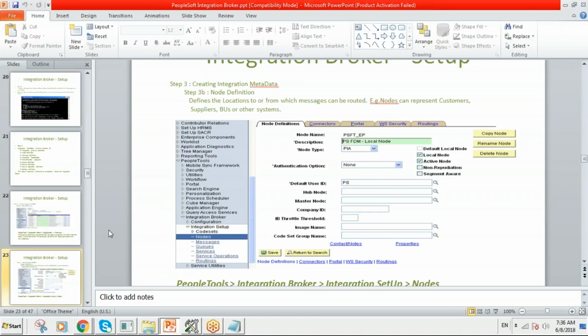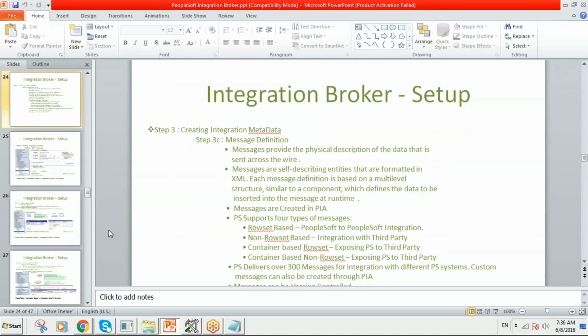Next part. Here, what I would like to say: whenever we are building an integration bridge from scratch, every organization has already built their gateways and their nodes. Our logic starts from here.